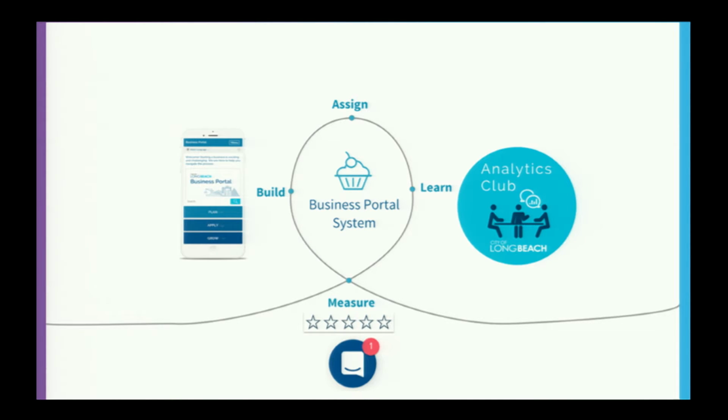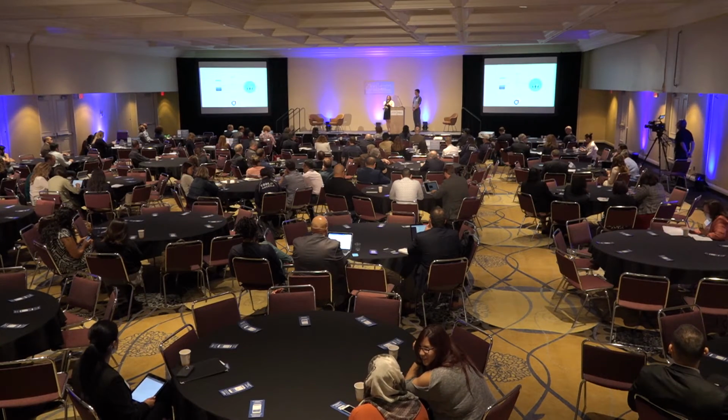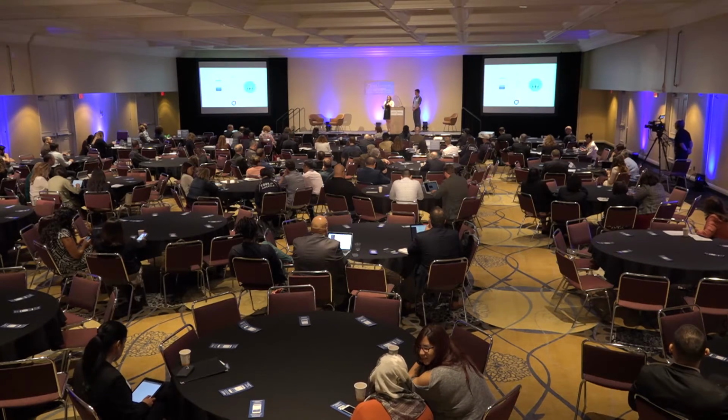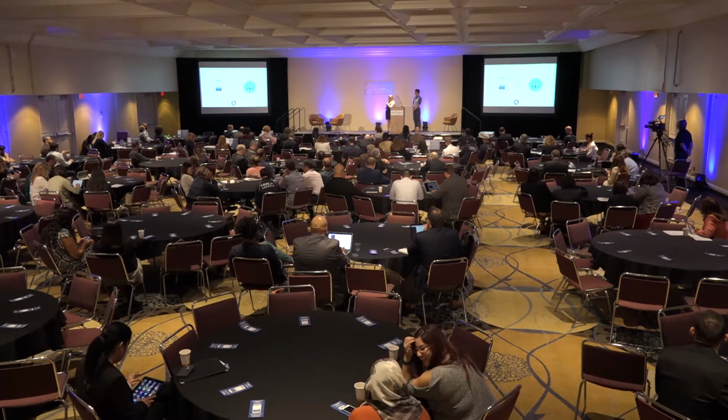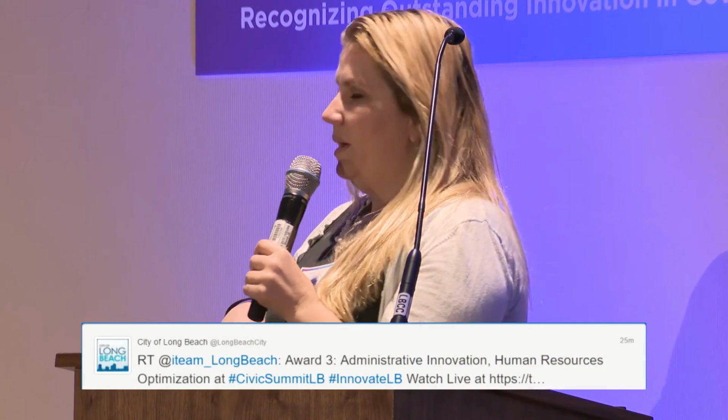We also constructed an analytics platform so that we could look at all the data that was coming in. And we put together an analytics club, which drew stakeholders from all the different siloed departments, as well as community groups such as the SBDC, the BIDs, CSU Long Beach, to come together, which is the collective impact model, and look at how we can move those metrics, and how can we assign responsibility and tasks to help make progress.